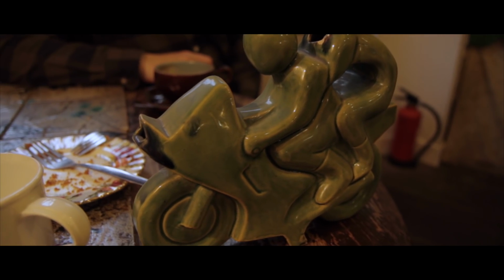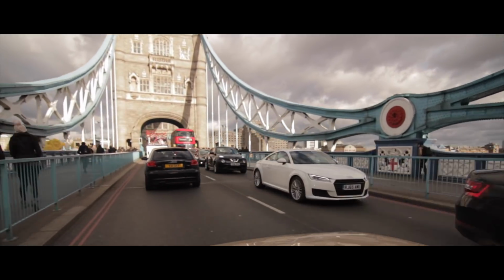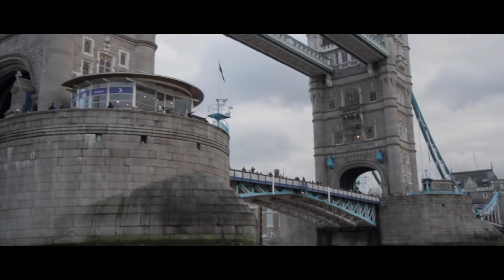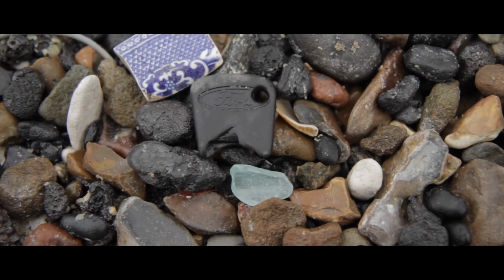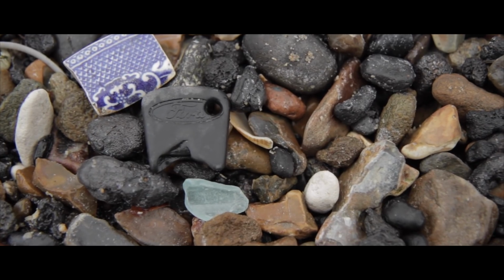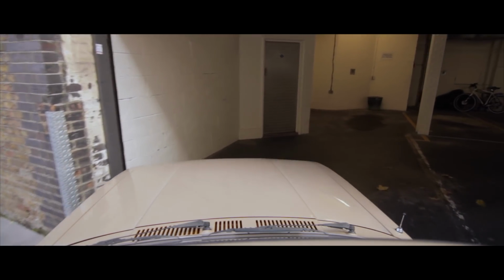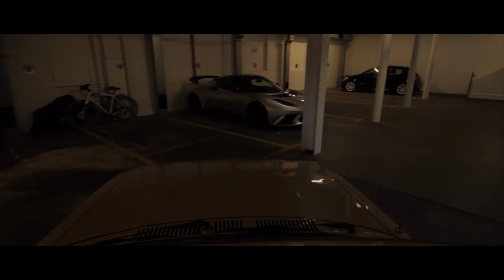And while Tina took the high road over Tower Bridge, I took the low boat under it, and we crossed the Thames to meet two gents, a man called Simon and of course Bibbs from the Lotus forums. And Simon had very kindly offered us his very, very beautiful filming location to have our interview in.